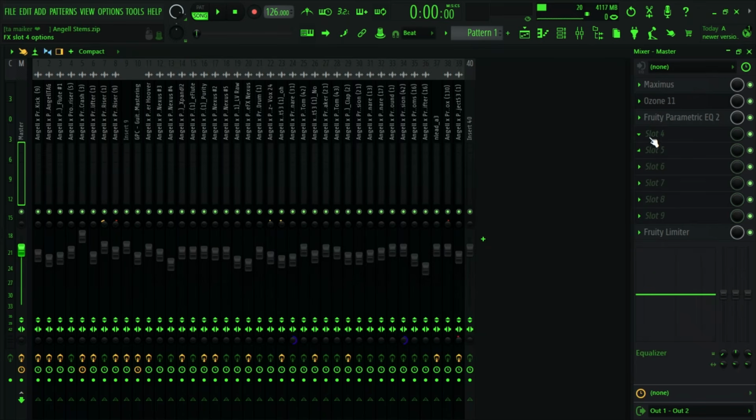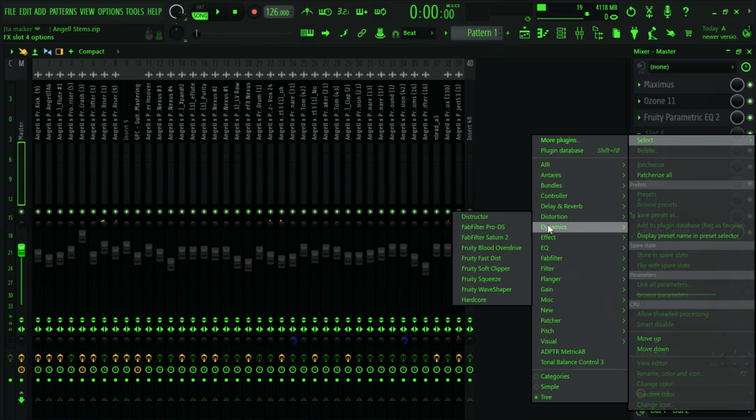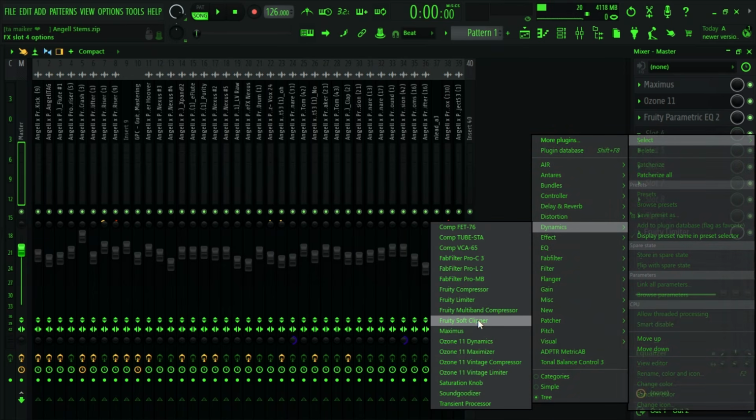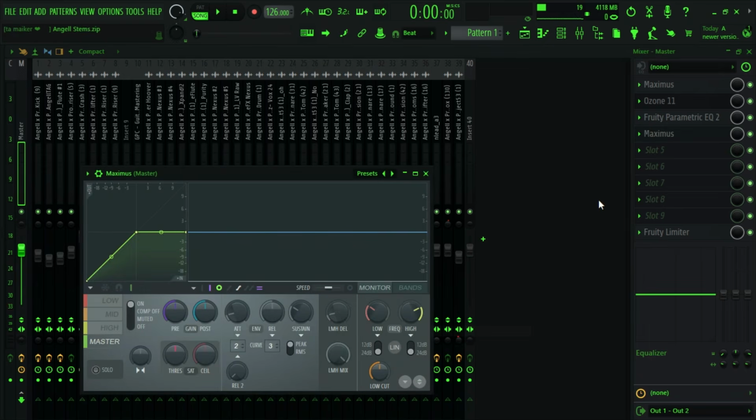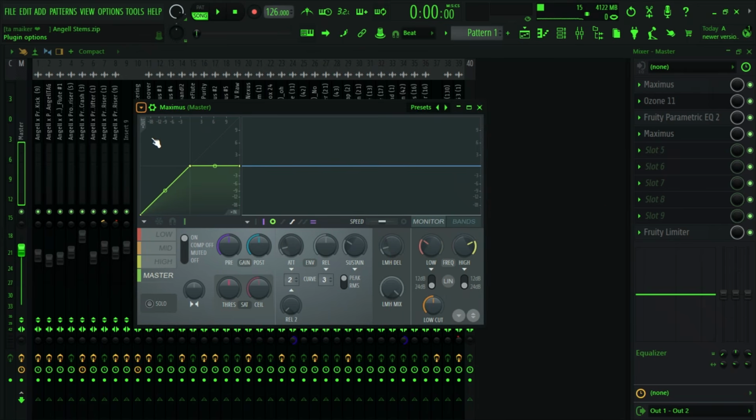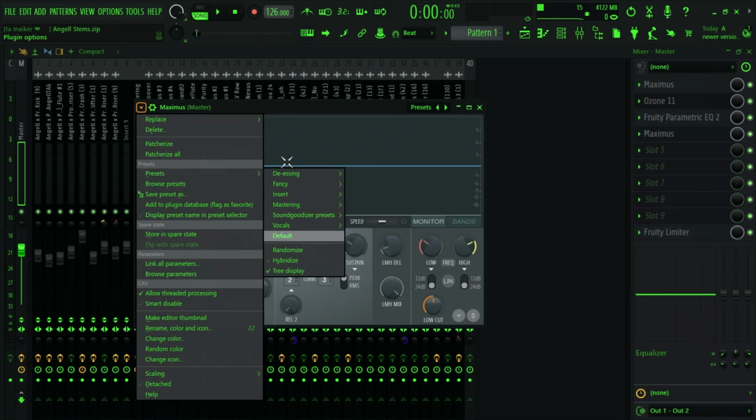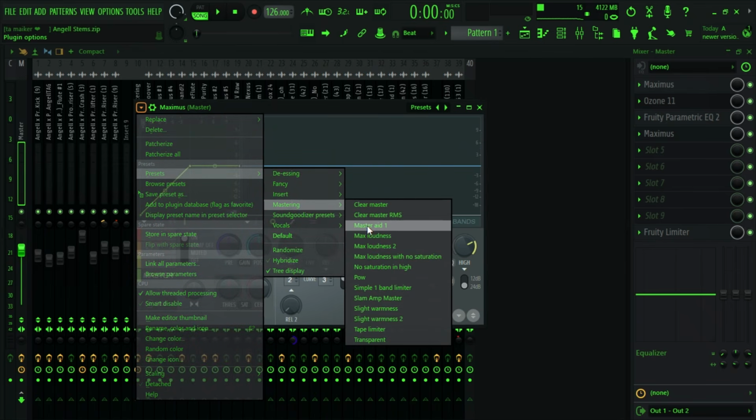Some people might say, yeah man, you can just add Maximus, because Maximus and all these other plugins from FL Studio do offer some mastering presets as well, but they don't give you that same feel that Ozone gives you. Sometimes you can really tell that, hey, Maximus is doing a lot.